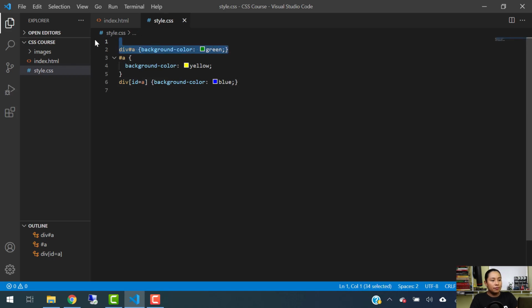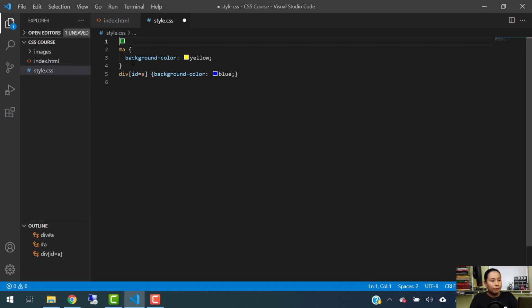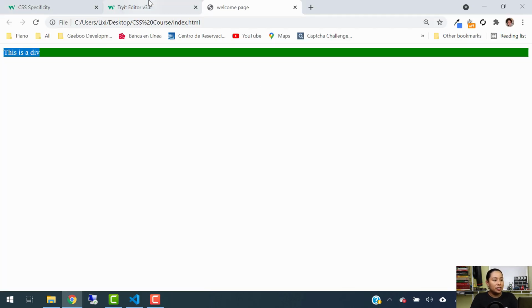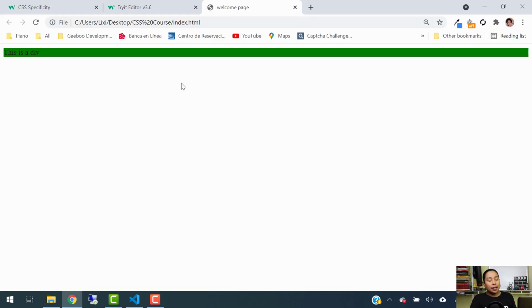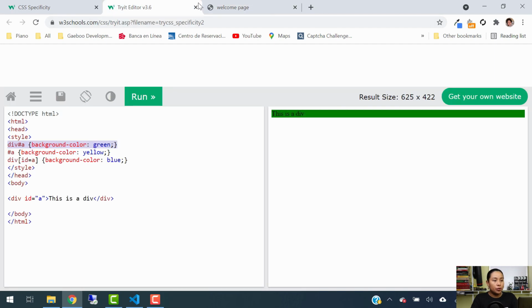Why? Because even though you have the ID there, the first one is a little bit more specific, and it doesn't matter if I just put this as a last resource. If I hit refresh, you see this will still be green. Why? Because here we're being more specific. We're saying division, and then we're using the ID of that division. So the more specific that you are, the better your code will take that style. Okay, so that's the second example I wanted to show you, using an ID.